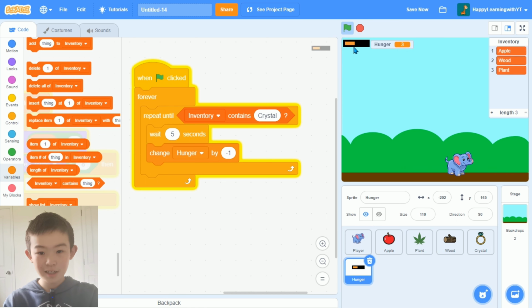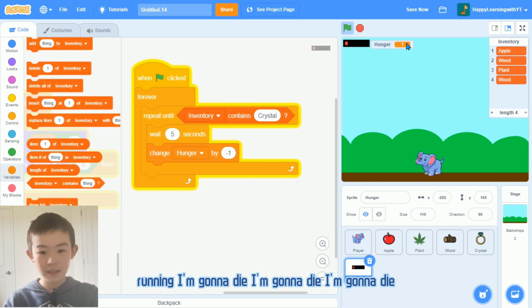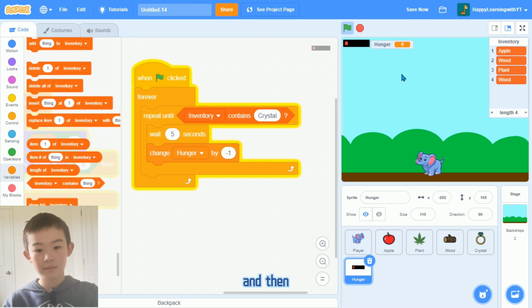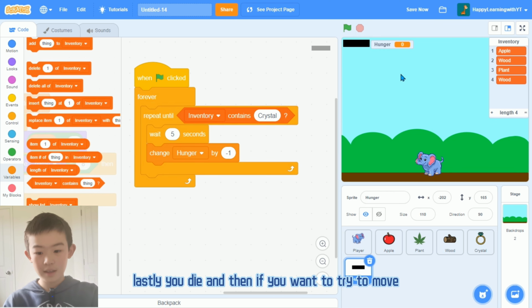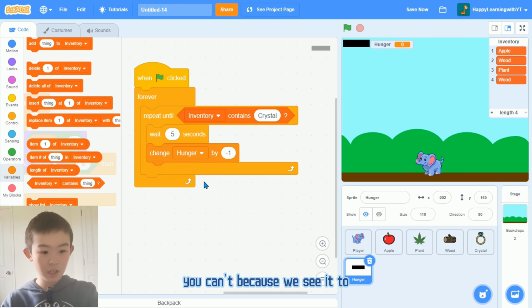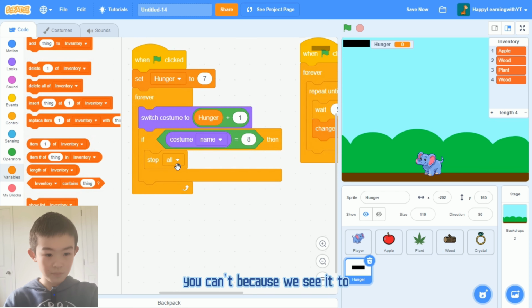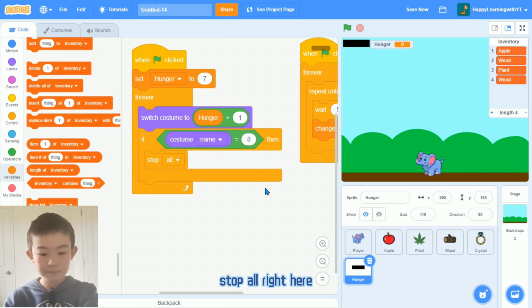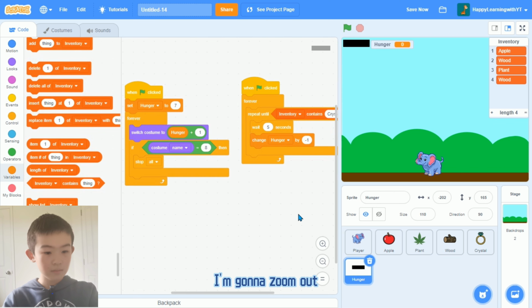Uh-oh, I'm going to die. Help me, I'm going to die. Run. See there, I'm hunger 1. And then, lastly, you die. And then, if you want to try to move, you can't, because we said to stop all right here. I'm going to zoom out. Okay.